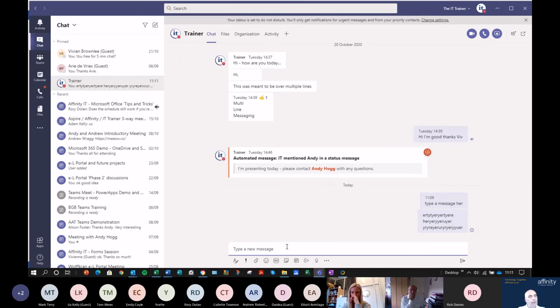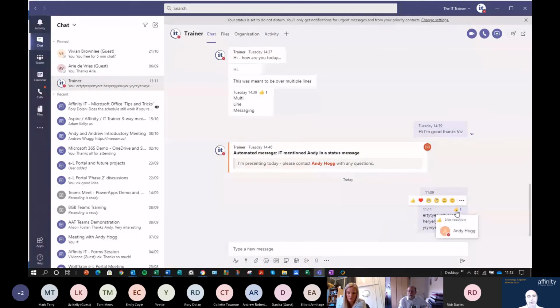A lot of confusion and a lot of time wasting is going on when you simply reply to an email and you click OK. What they've introduced here inside chat is a feature whereby you can put up smiley faces or hearts or whatever, a quick way of saying I've seen that. You can just click on it and that little thumbs up appears as part and parcel of the conversation here, so that you've liked it. So the recipient can see you've seen that message rather than having to type something in here. Okay, I've seen it, no problem at all. That's how you would create that.